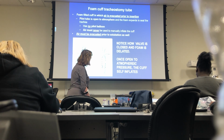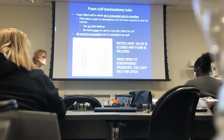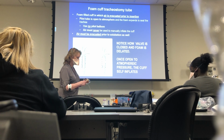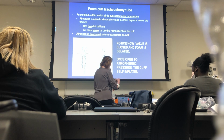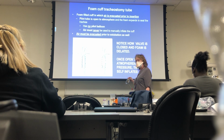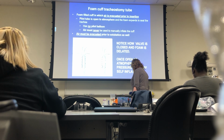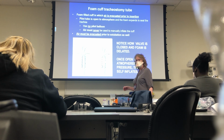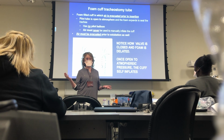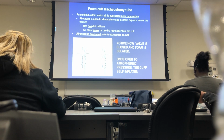Okay, so we got the foam cuff. True or false: the red pilot balloon on these foam cuffs needs to be closed. False. If you close it, the balloon can't inflate. Oh, okay. Alright.